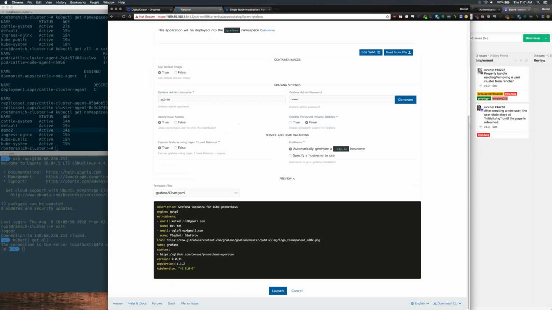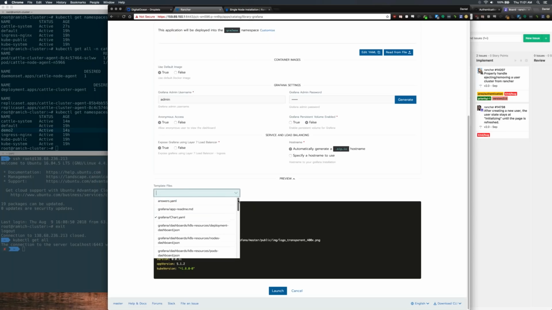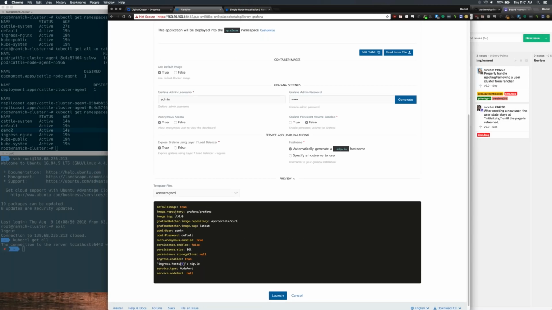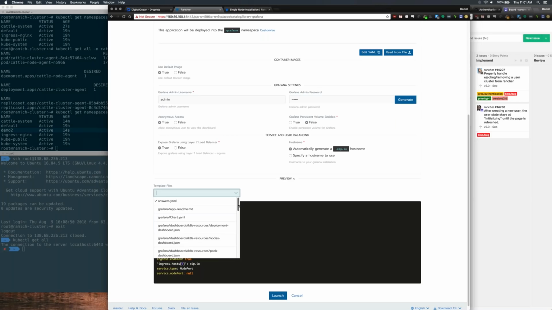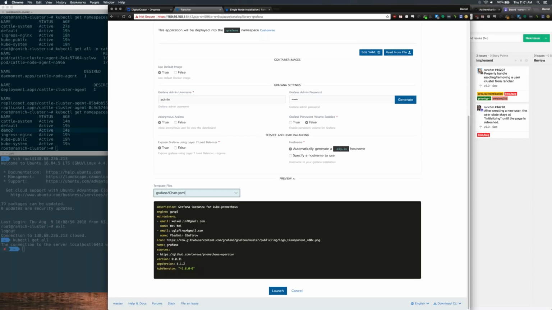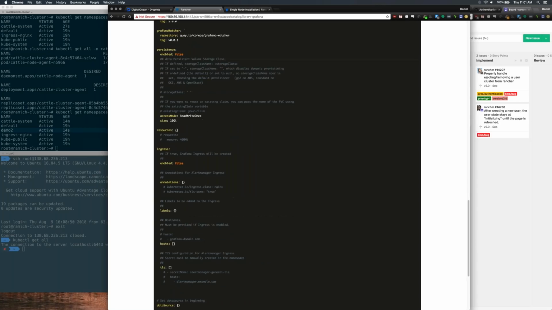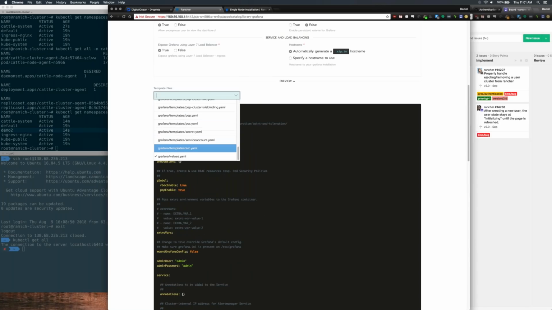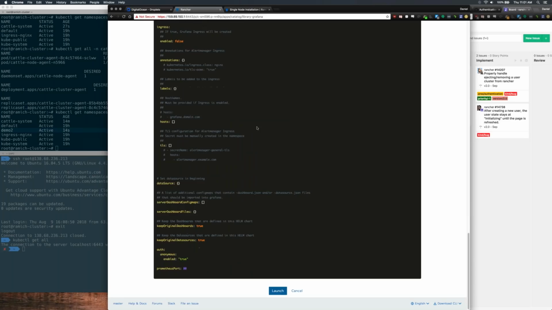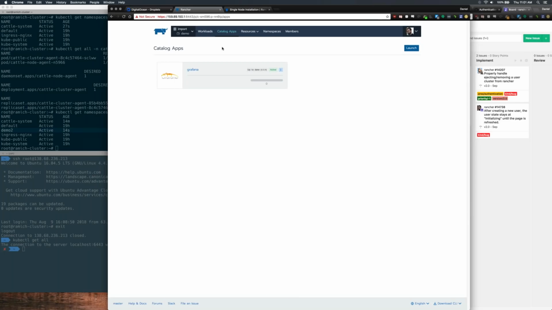Then the other thing we can do is take a look at the different YAML files that actually build up this Helm chart. So answers.yaml is the one that I just showed. When you edit your YAML, this is essentially what you're answering. What we do is we take these questions or these answers and we put them into these other files where they actually need to go. Some of these other files have templates and we'll go ahead and just put information in. But you can see that it takes a lot of different YAML files to make up some of these applications. So we're just going to leave everything as default. We're going to hit launch, and then we're going to take a look at what it does.